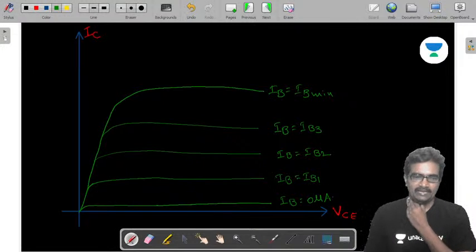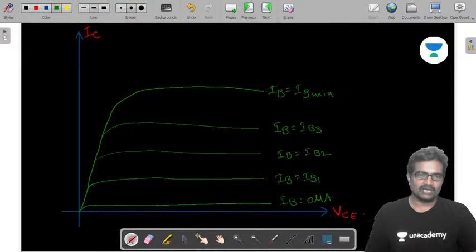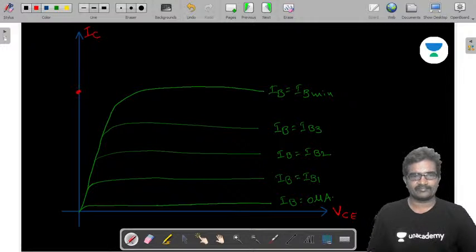This is the saturating point where I am getting maximum IC, and this is where we are getting maximum VCE.